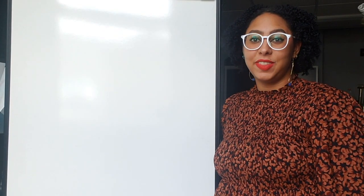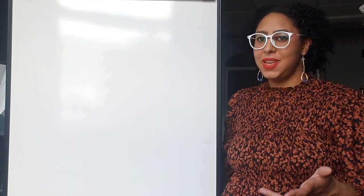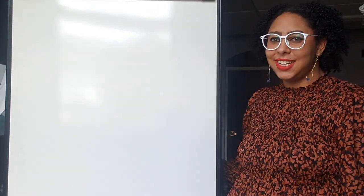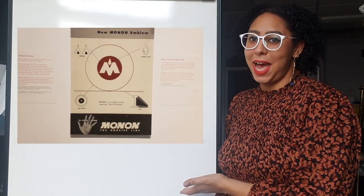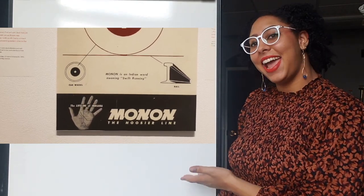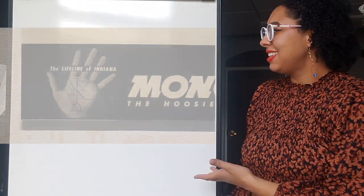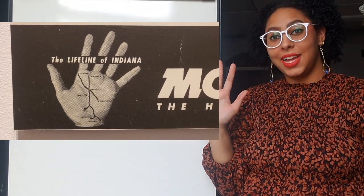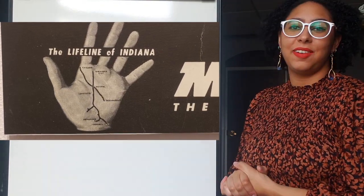So we've been looking at all of these maps, but none of them really have a hand. Even the Michigan Mitt is more of a figurative hand than a literal. So where does the hand idea come in? If you look at this image from the Hoosier Lifelines show, it's not a map, but if you look closely at it, you will see a map and a hand. So right here, in the lines of the hand, are the railway. So essentially, this hand is kind of a makeshift map of the railway.